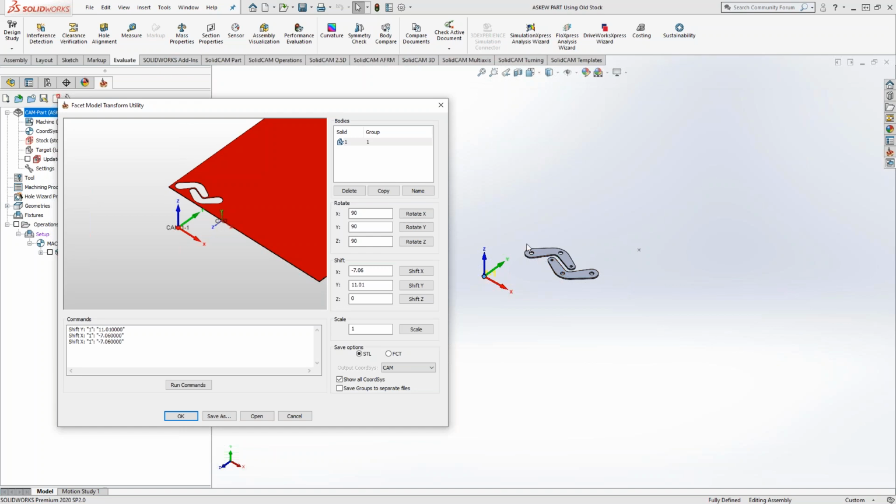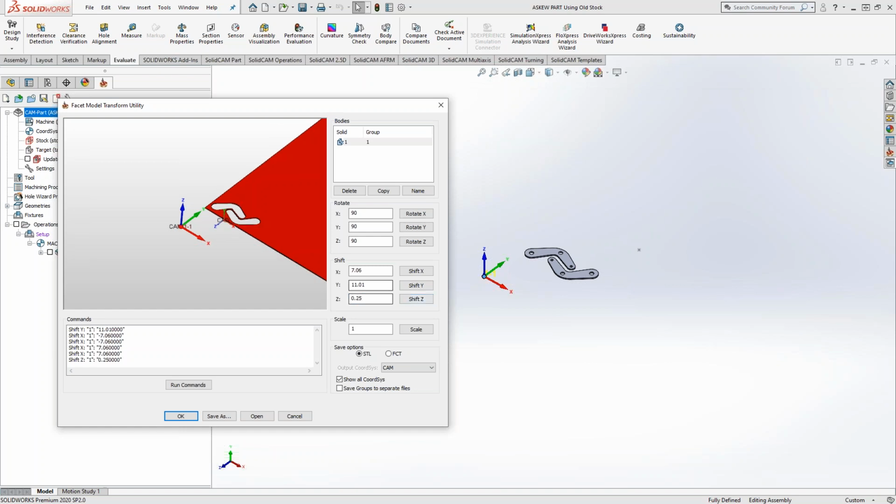When it was over here, yeah, probably positive. Okay, so let's do that twice. So shift back where it was, and then shift again. So that should be hopefully where it belongs. And then let's shift that in the Z direction by 250.